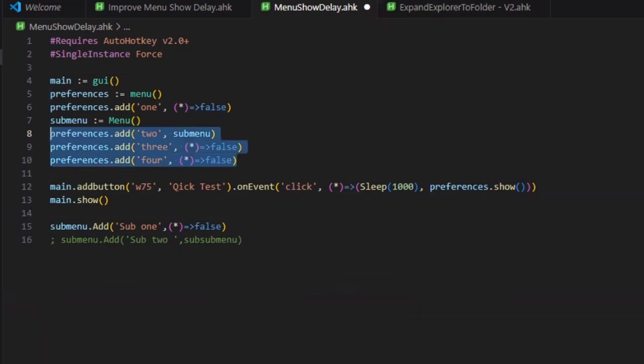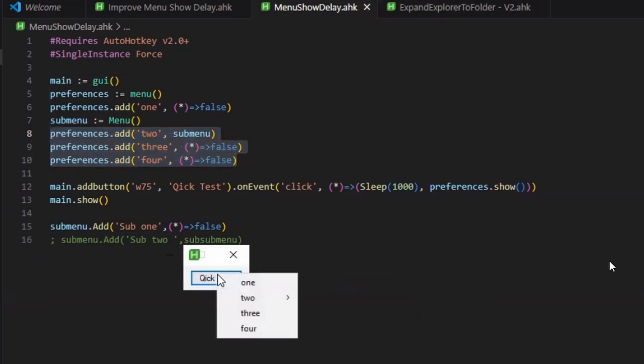Awesome. All right. Well, thanks for that little tutorial. Those menus are really cool. They're so easy to do. I think they're way underutilized in a lot of tools that we've done.